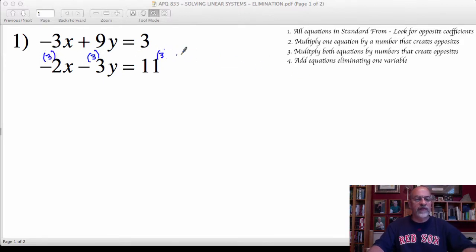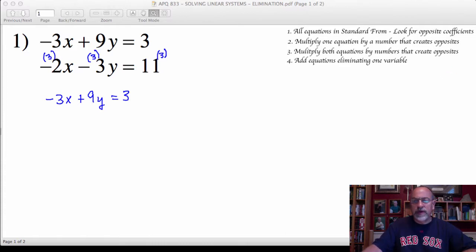So if we don't have opposites to begin with, and we don't have the ability to multiply just by a negative sign to change the sign, the next thing we want to look for is multiples. Alright, so we're going to multiply this second equation by 3. Because I'm changing the second equation and I'm going to need to add this new equation to the first one, I'm going to rewrite the first equation down here below it because I'm not changing it at all, but I am going to have to add to it once I multiply.